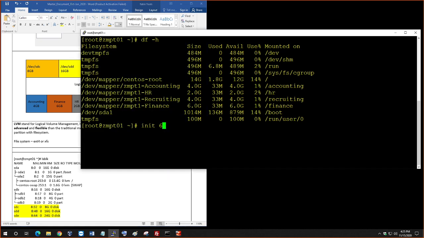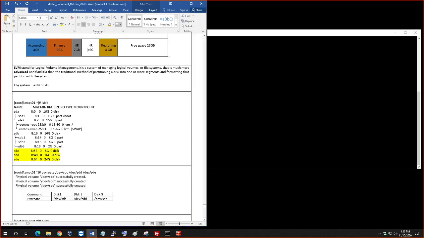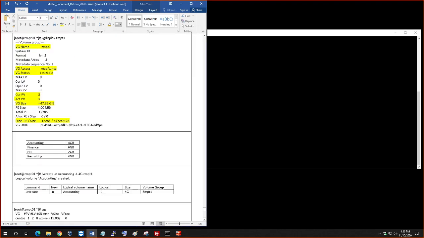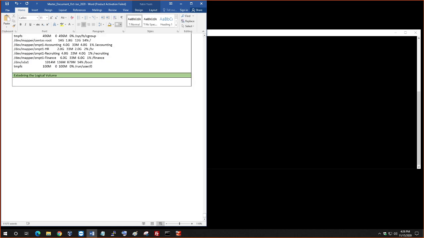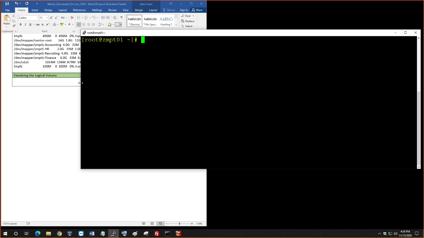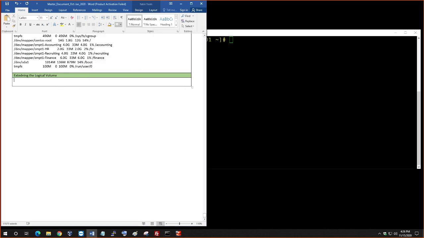So now what I'm gonna do is simulate that HR is full. I'm gonna officially show you what this duplicate command is, but just hold on.